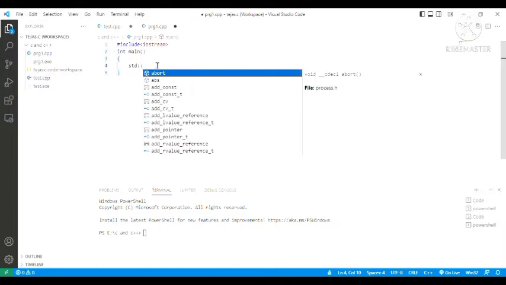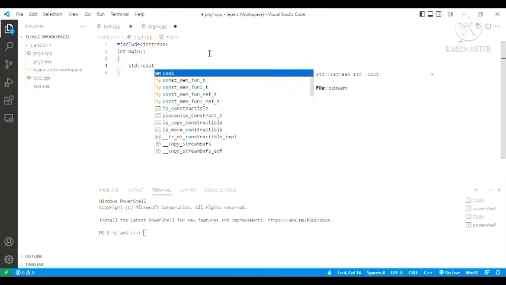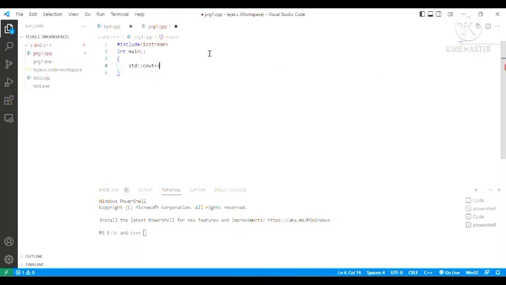This double colon is known as scope resolution, and then the cout operator. cout is the command to print, followed by two angle brackets, and with the inverted commas you can note that all the text you want to print should be within these double quotes. So let's type our first program, hello world, and always terminate the cout statement with a semicolon.